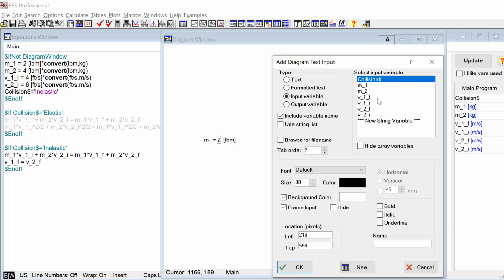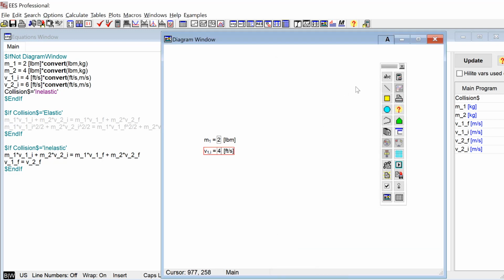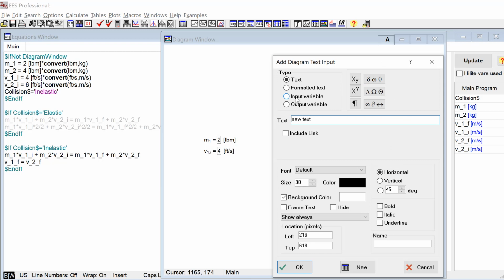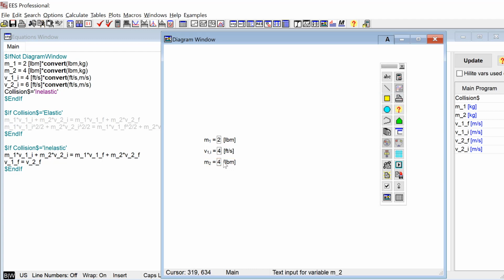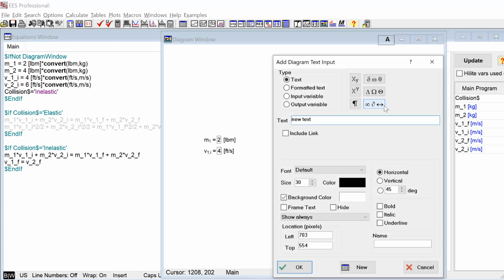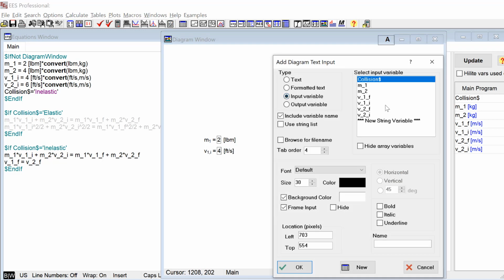I want an input variable that's v1 initial. Same thing, alternate units. Okay, so that looks okay. And then input variable m2, alternate units. And that probably will go over here because that's going to be underneath my other object. And then finally, input variable v2 initial, alternate units.